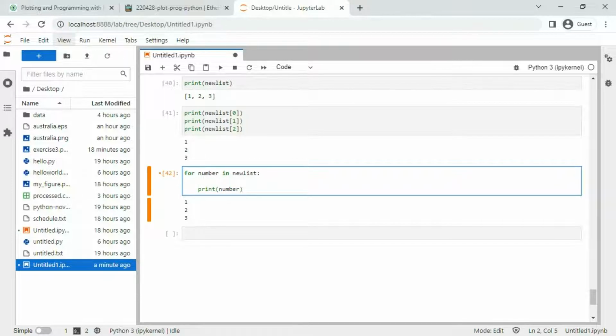Yeah, seeing that sometimes when you're iterating over a list, you don't just want the item in the list, you might want the index at which that item appears. And what you can do there is have for i as your index variable. So you have for i, comma, number in enumerate, open bracket, new list, close bracket. I've often found that to be useful.